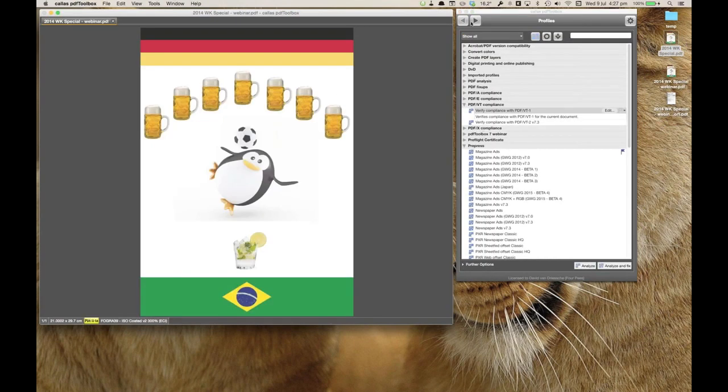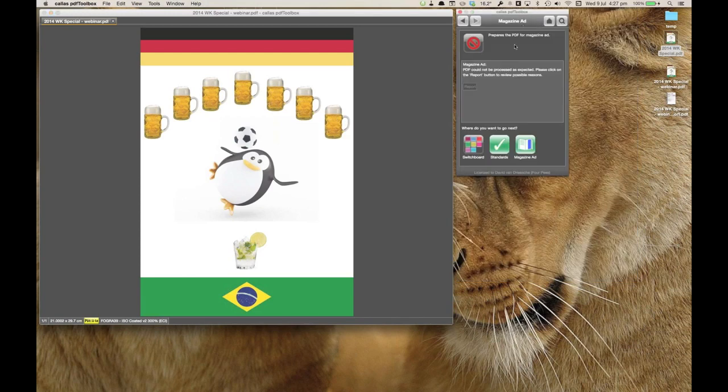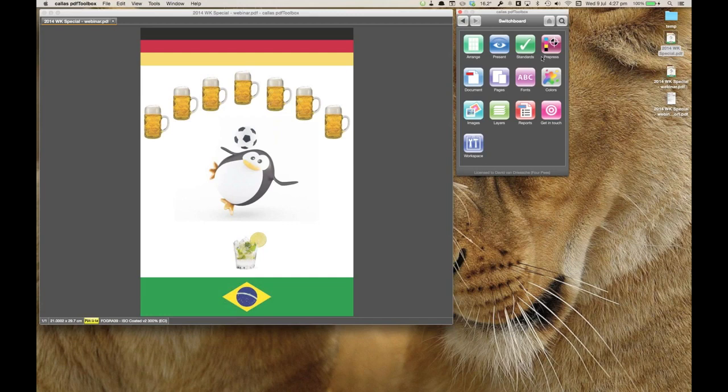Let me close that down and let's go back to the switchboard for a second. I can always go back to the home page in the switchboard by clicking this little home icon. And it's important to realize that even though we've mainly talked about preflight and fixing PDF documents so far, pdfToolbox can do much more than that. Of course, this quality control aspect, the preflight that we've seen, and the fact that you can fix PDF files to comply with a standard is a very important aspect of what pdfToolbox can do for you.